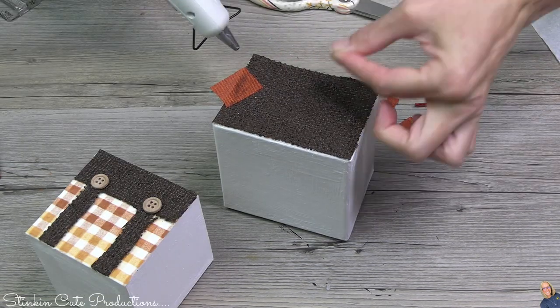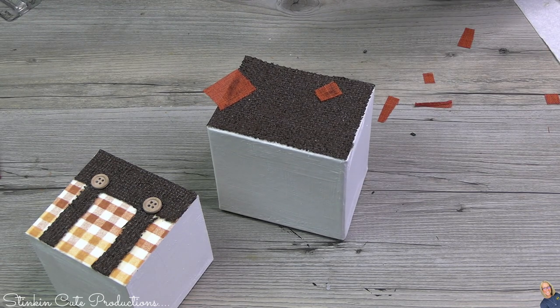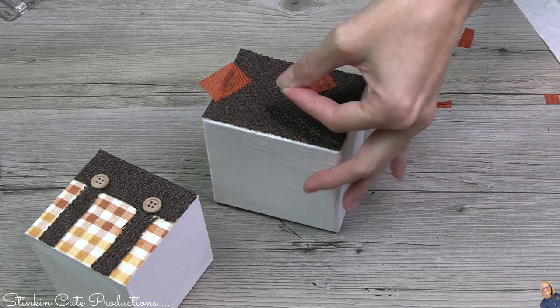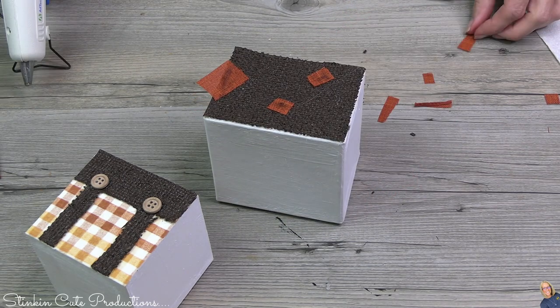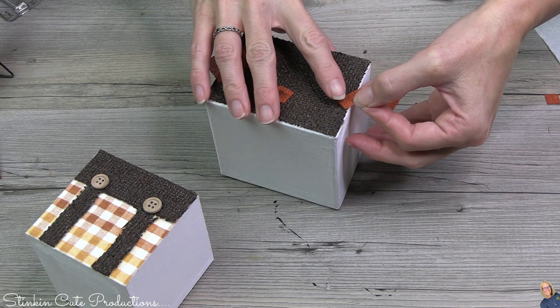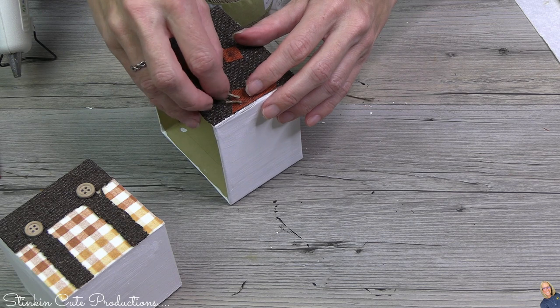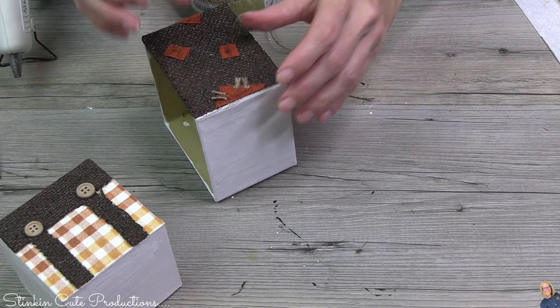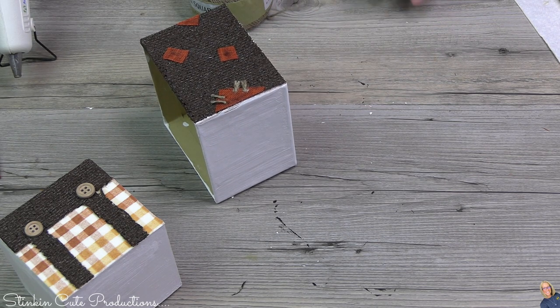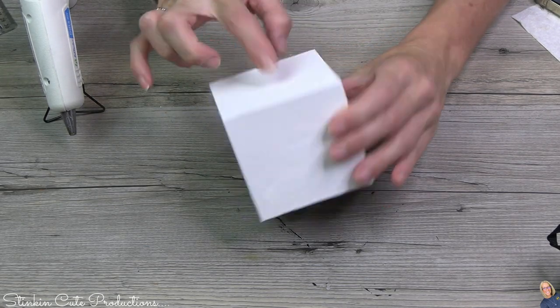For the bottom part of the box, once the burlap was dry, I did go in with some orange burlap ribbon and just cut some random size squares to kind of give that feeling of patches on the overalls. You can't have patches without stitching. So by cutting some small pieces of twine and putting it on the edge there, look there, we've got patches sewn on.